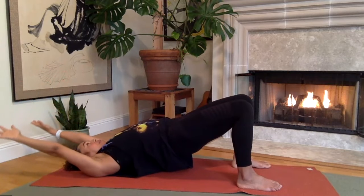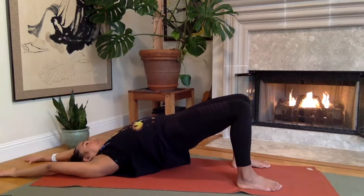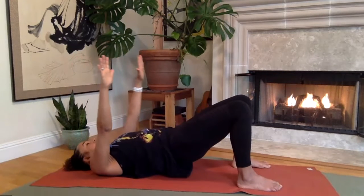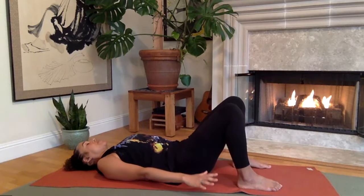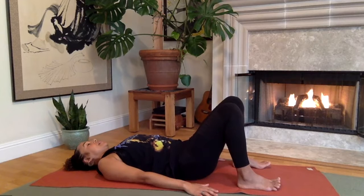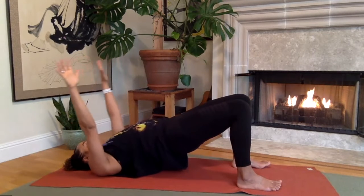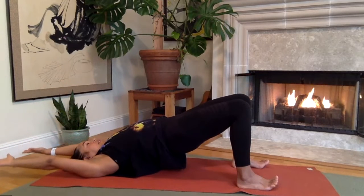As you reach the arms above the head, breathing deep into your proud chest, the chin lifts up towards the sky, chest lifts up, and then on the exhale, releasing the hands down, rolling down the spine until the hips are the last thing to touch the ground. Beautiful. Let's try that again. Evenly inhaling, lifting, pressing into the heels. You might even lift the toes up off of the floor as you inhale the arms back.